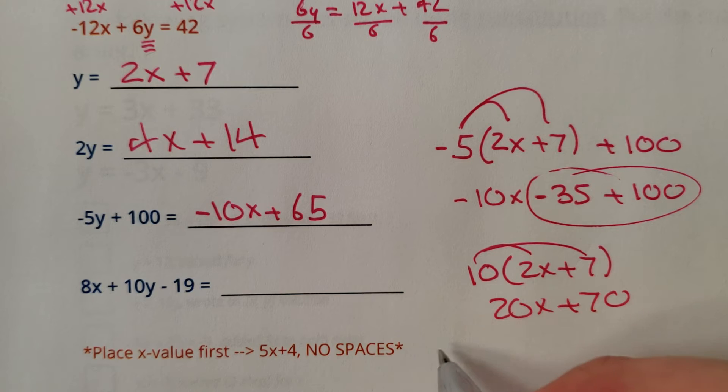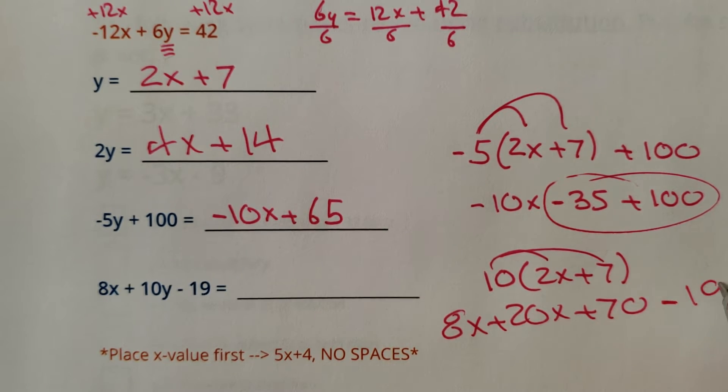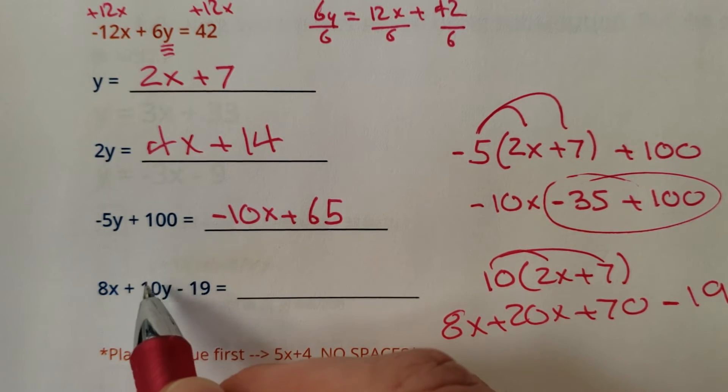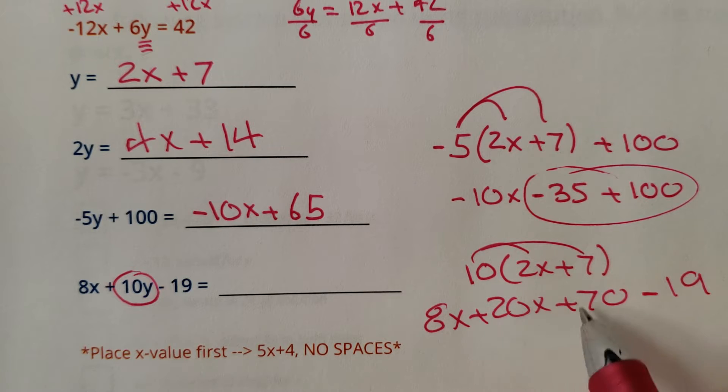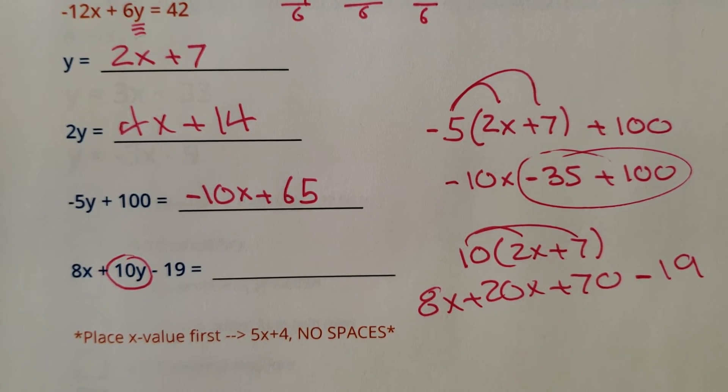So we'd have an 8x we got to stack with it. And then we'd have to do a minus 19 in the end. So I kind of did the middle part. Here's the middle part and there's the 8x. So we need to add to that and the minus 19, which we need to take away from that.